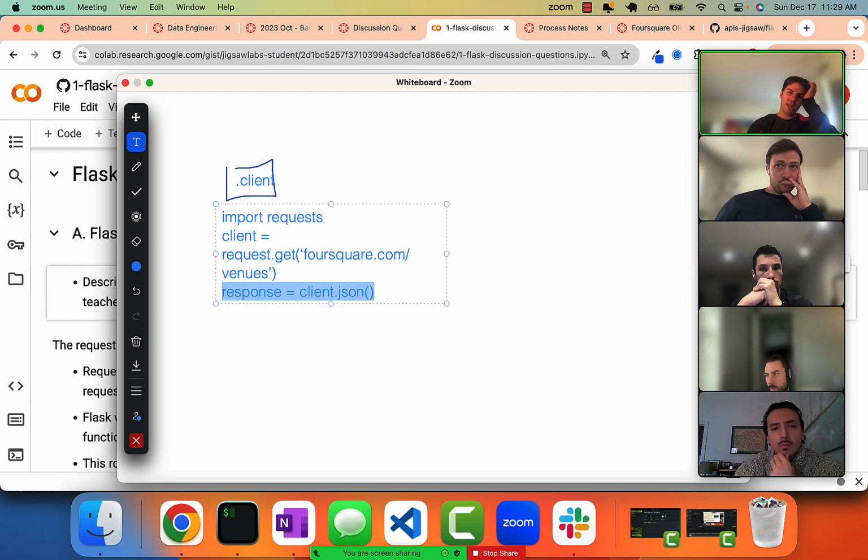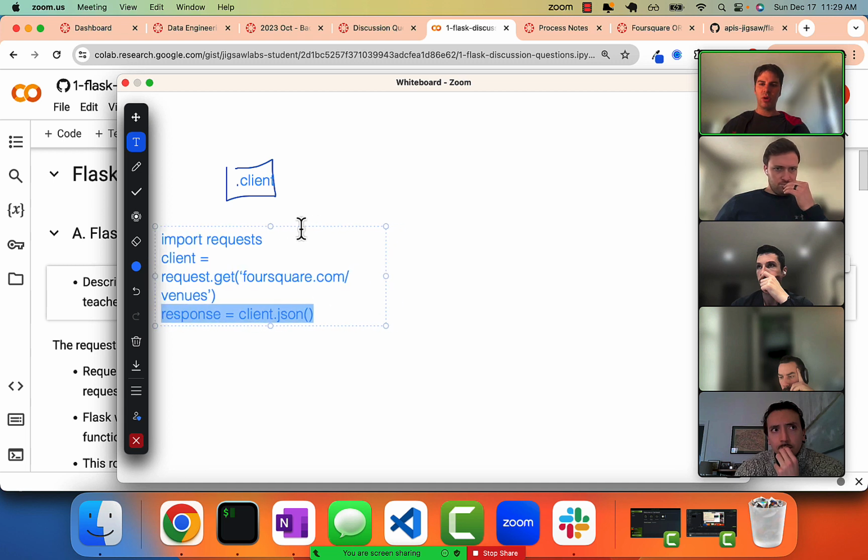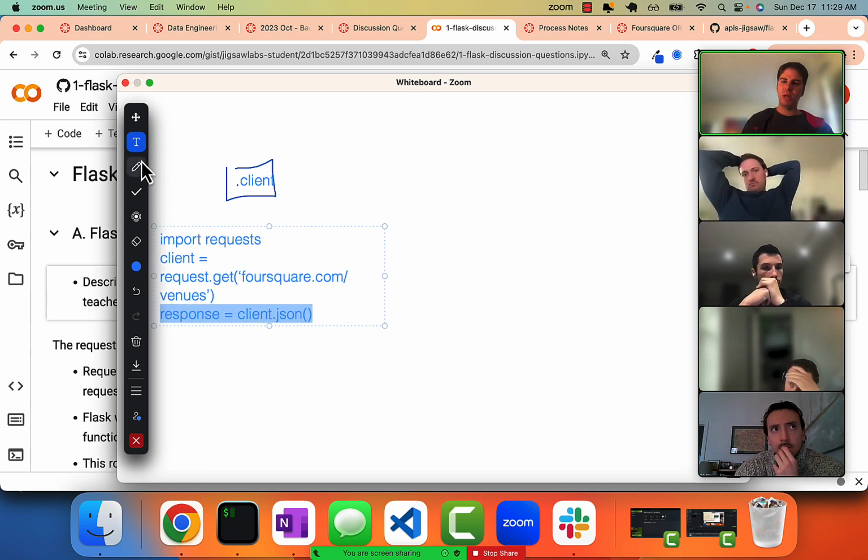So the client is whatever's making the request. Basically, that's the definition. It could be your terminal, right? As some of you might have seen, you can make a curl request. But it could be the browser, when you visit a URL. It could be Python itself or the code that makes the request to an API.